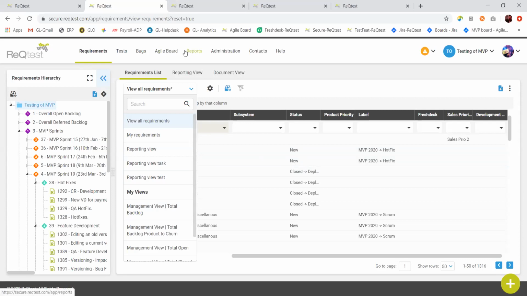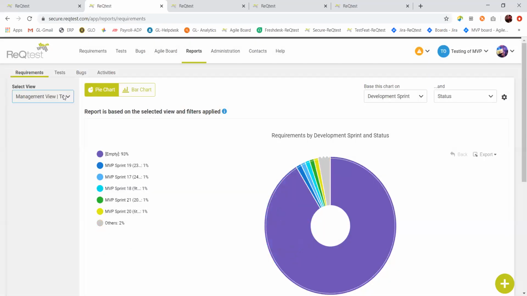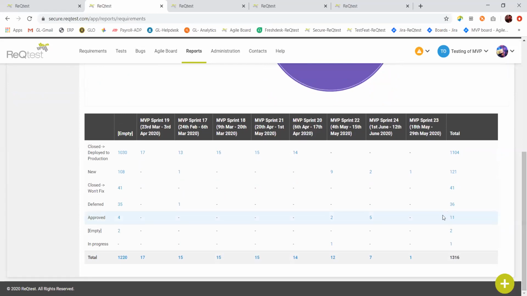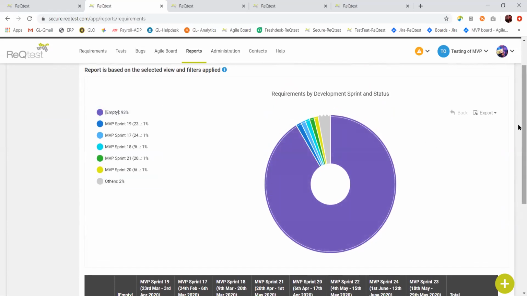Let me quickly show you from this perspective. I have created this one view for my customer where it completely shows all the requirements that are there in the system right now. The way I have structured my view is I have taken the right components, the right fields, like the status, the priority, the development sprint field, and I have taken fields like sales and Freshdesk. That way, when my customer asks me, okay, Karan, show me what all CRs are going in which particular sprint and what their status is, this is a quick summary you will be able to see in a tabular format. You will be able to see it in pie charts, and you can always convert it into bar charts, right?